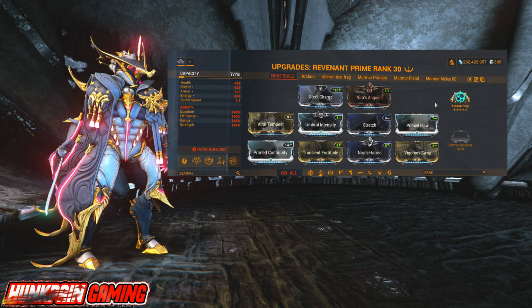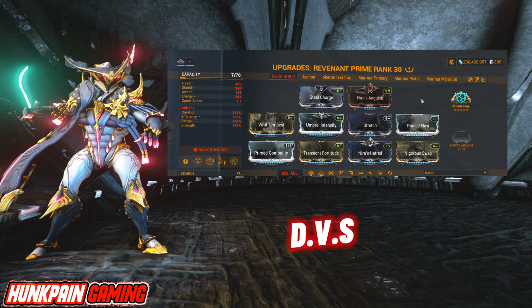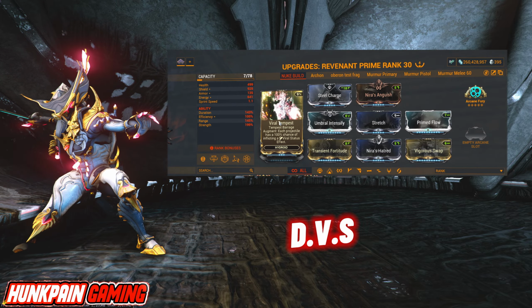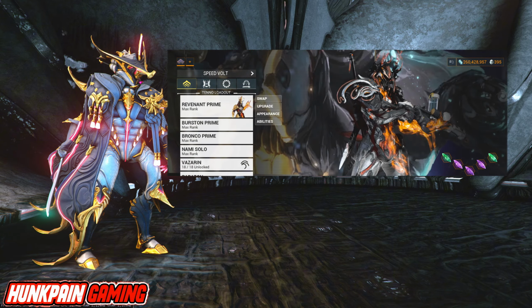Now, if you know anything about me, I always use a method called DVS. D is for damage dealing, already checked on Revenant and the Nami Solo, V stands for viral, it's checked from Viral Tempest, and S stands for strip, which is 80%. That leads us to the Archon Shards.